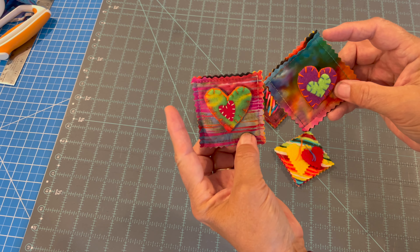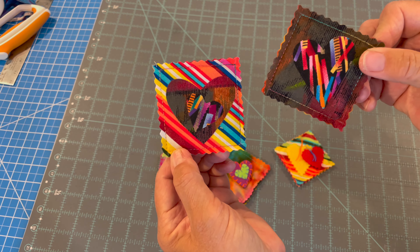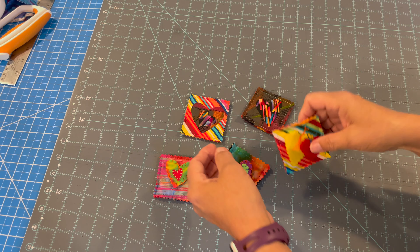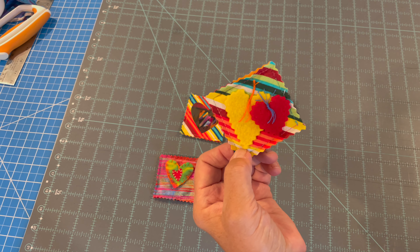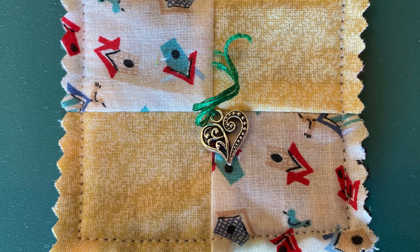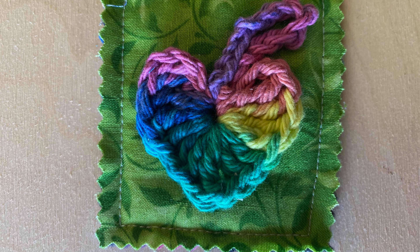I've been doing them with a wool felt and a fleece, so we're going to show you how to do those today. Some other ideas that we have from Mary Dredge are to do iron-on hearts onto our fabric, and you could also add your heart charm to this as well. Then we had another one that Martha showed us that has pinked hearts out of felt attached to them. We also have just the ones that you can do with the quilt squares and a heart charm, and there's also one you can do with crocheted hearts on a square.